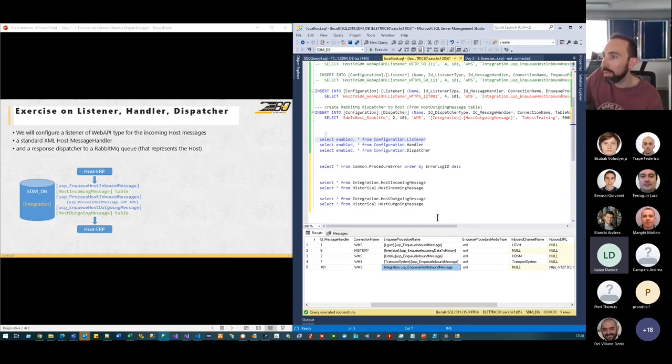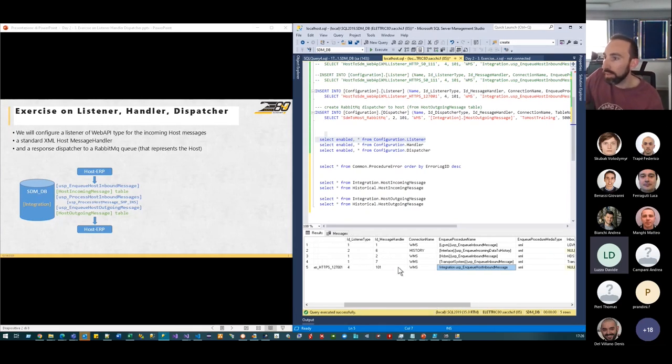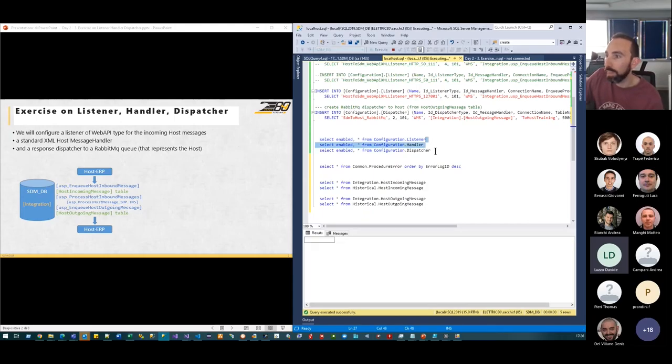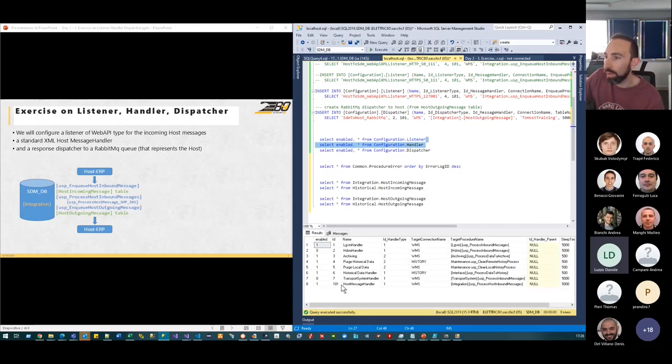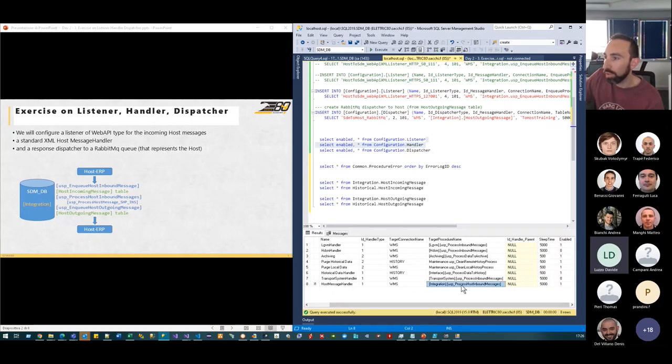Then we have a handler that is triggered by the listener here. It's the one with ID 101. What does it do? It calls the integration process host inbound messages.